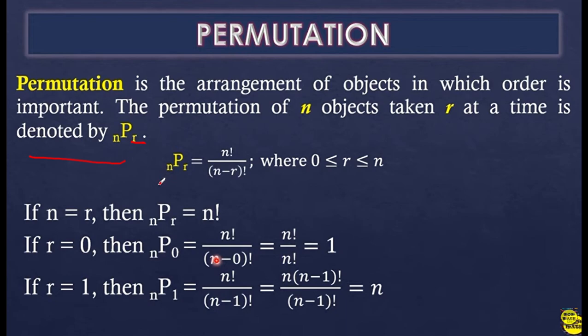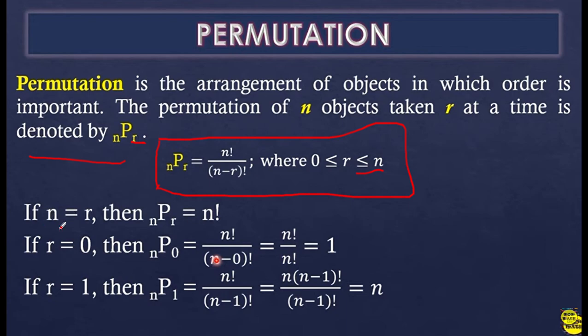So, ano ang ating formula when we use for the permutation. So, we have P of n taken r at a time, that is equal to n factorial over n minus r factorial, where r should be greater than or equal to 0, so wala tayong mga values ni r na negative. Pwede na ang 0, pero wala tayong mga values ni r na negative. But r is less than or equal to n. Dili mo greater than sa n. Pwede ra mo equal sa n, but it will never be greater than n.